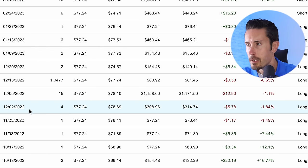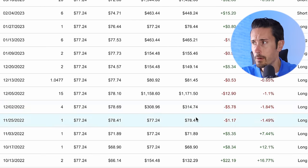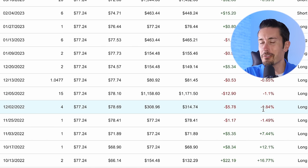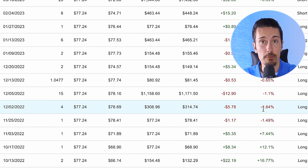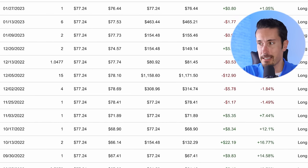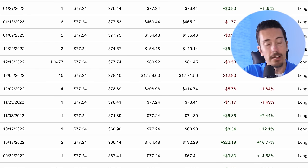Because these 4 shares purchased on December 2nd, 2022 are actually in the negative. See, at the end of the day, if you're gonna sell either way and just say, I need to sell 4 shares, why not pick and choose what 4 shares you're gonna sell? Because if you're in a taxable brokerage account, wouldn't you wanna take advantage of tax loss harvesting by having that negative versus just selling the very first 4 and having a gain right off the bat, right at the beginning of the year, that you then have to deal with taxes in the future?